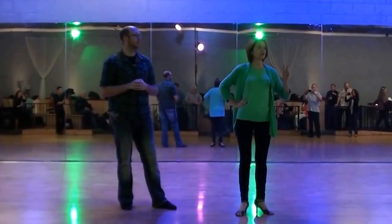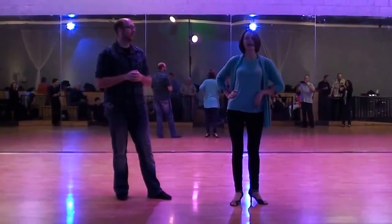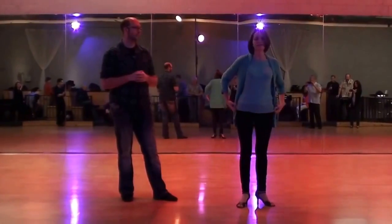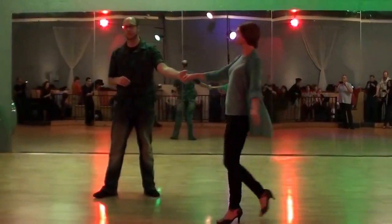We did two patterns today. We started with our outside turn, inside turn, and then, yes, Abby, Innie. And then we did a head loop with an inside turn. So we'll start with our Abby, Innie.